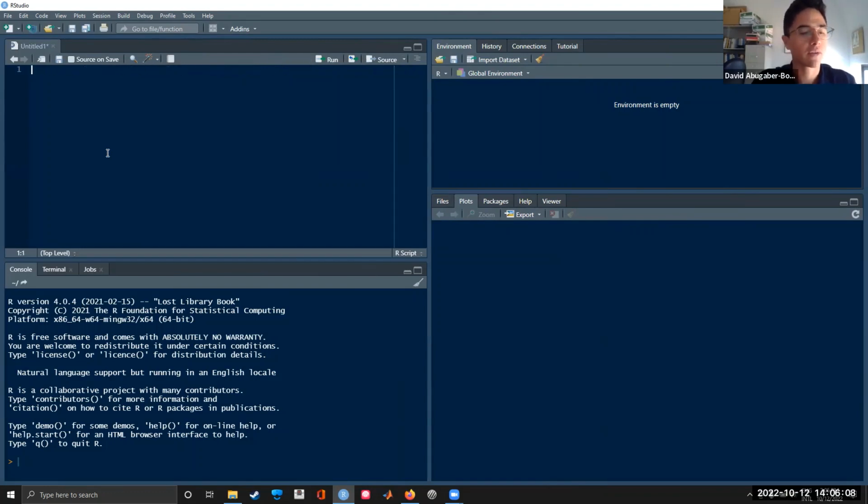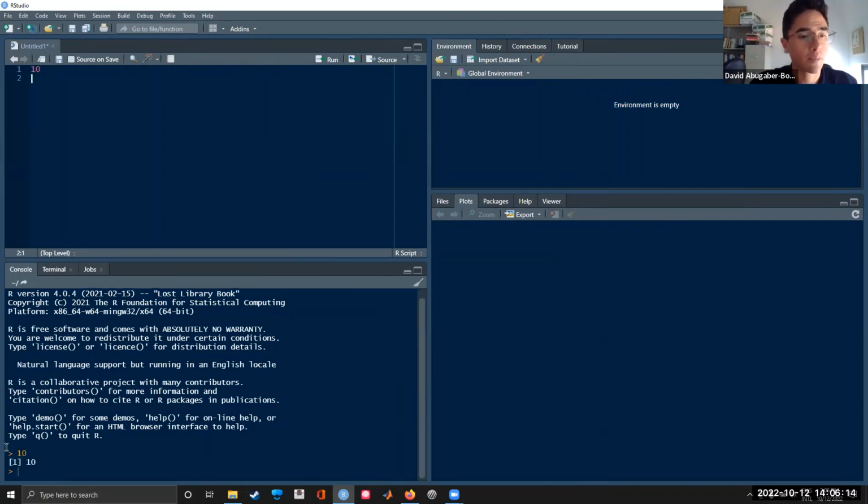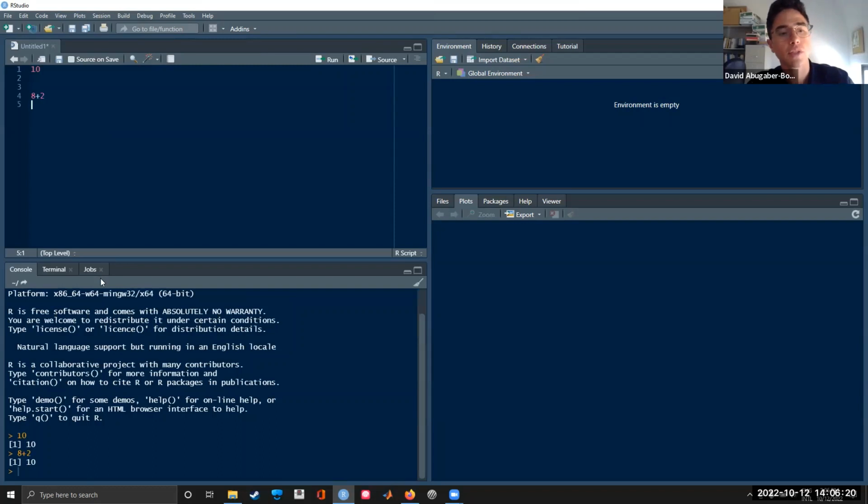When you run a line of code, so for instance, I'm just going to say print the number 10, it gets output to the console here at the bottom. Or if I say 8 plus 2 and I run it, you see it gets output to the bottom.